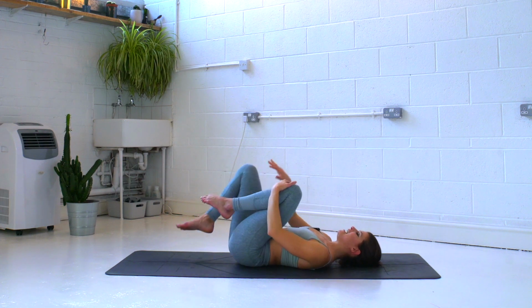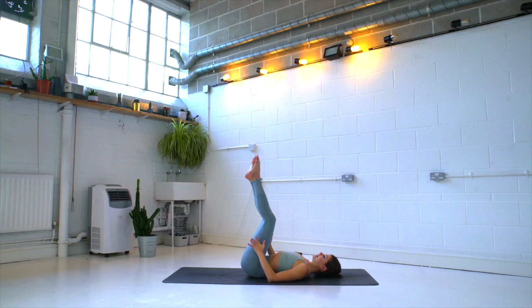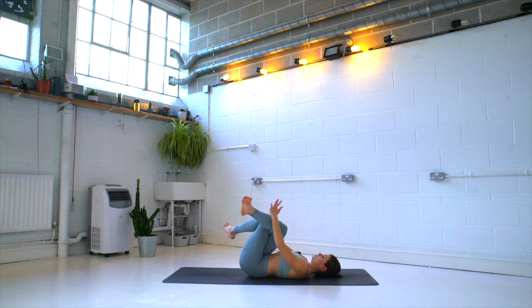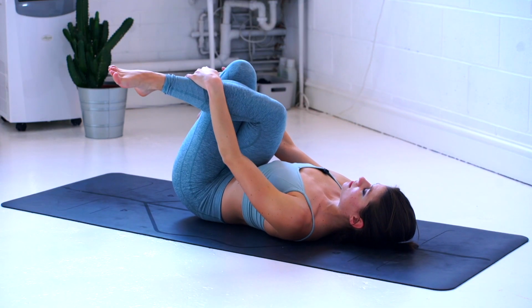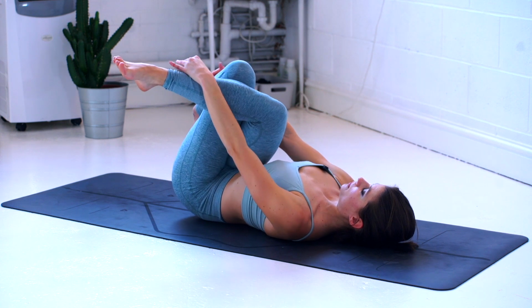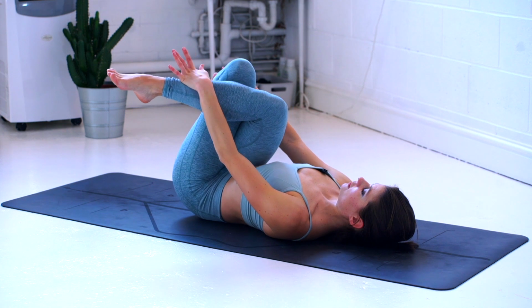And relax everything down. This time you can stay on your back. Lift your legs up towards straight, soles of the feet parallel to the ceiling. Cross your right knee over the left and bend both knees. You can reach and grab your shins or your ankles just to help go into this external rotation. Just wherever feels comfortable for you.